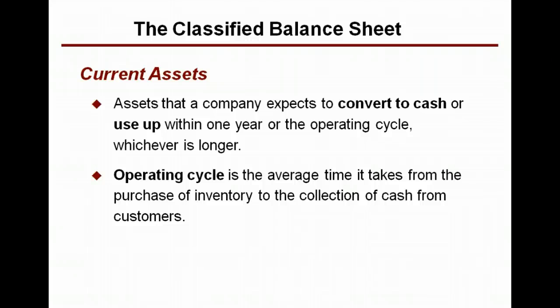inventory, and accounts receivable are current assets. Sometimes things get hung up in inventory for a while, maybe even a year or two if you're building a building or a ship or something. And inventory is always part of current assets, so it might make the operating cycle just longer than a year. Most businesses' operating cycle is shorter than a year. Think about a produce stand. It'd be very short from when they buy it to sell it and collect their cash. So current assets are things that will be consumed or convert to cash within a year, an operating cycle, whichever is longer.